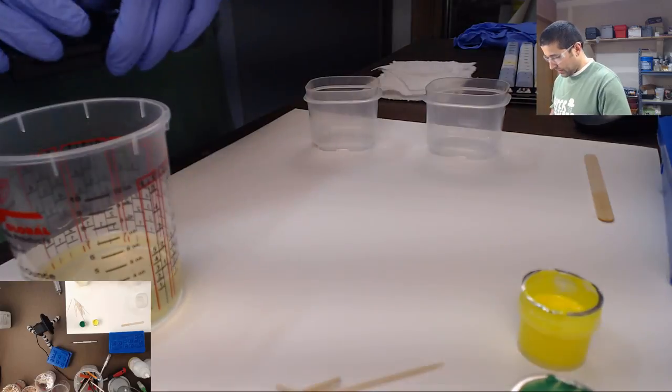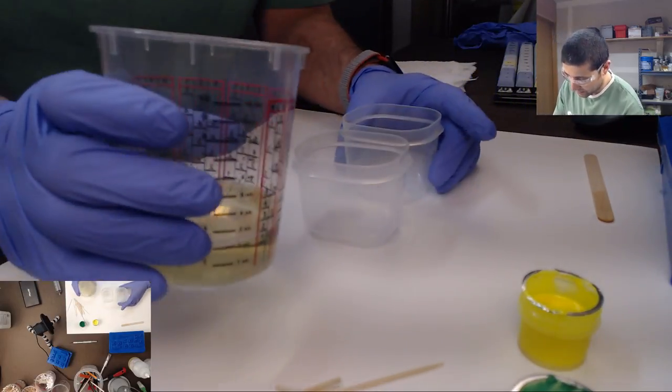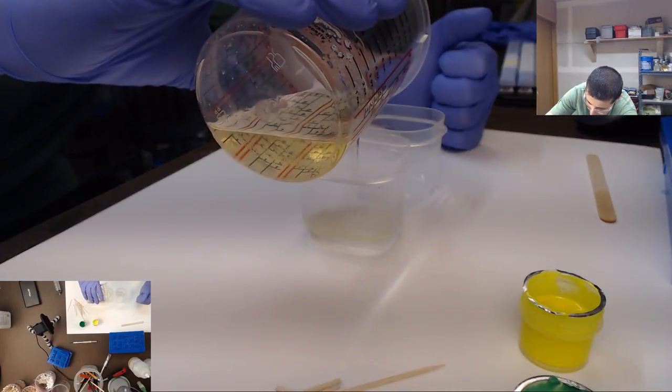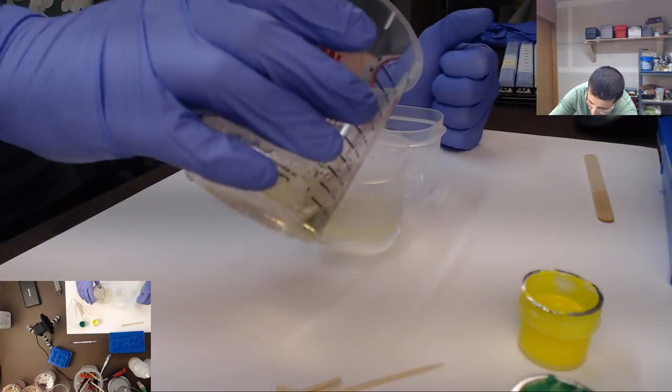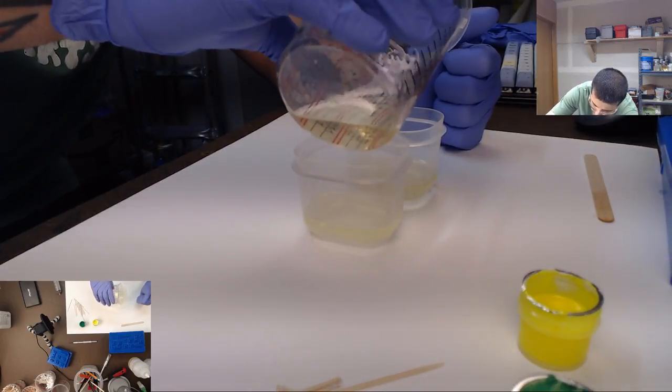Okay, so we got our resin. We're gonna do two different colors, so we're gonna do two different halves of this. And actually, I might not have made enough resin, believe it or not. I might have made too little. We'll see how far we can get.